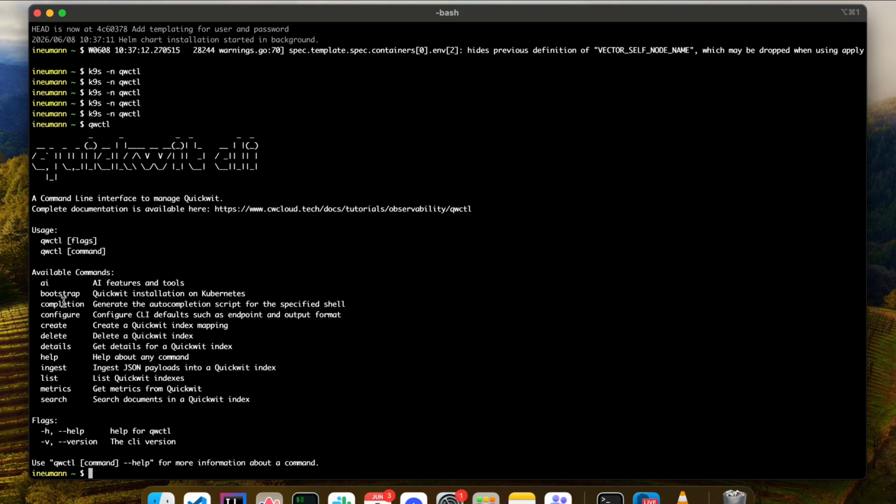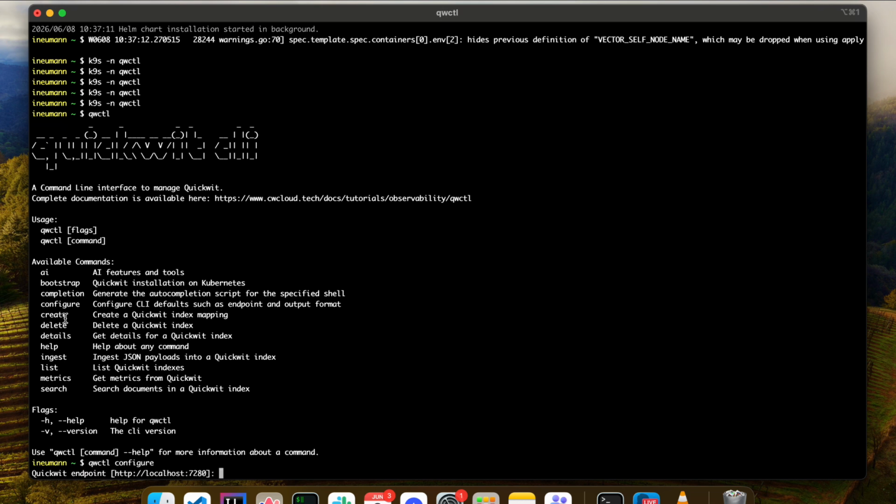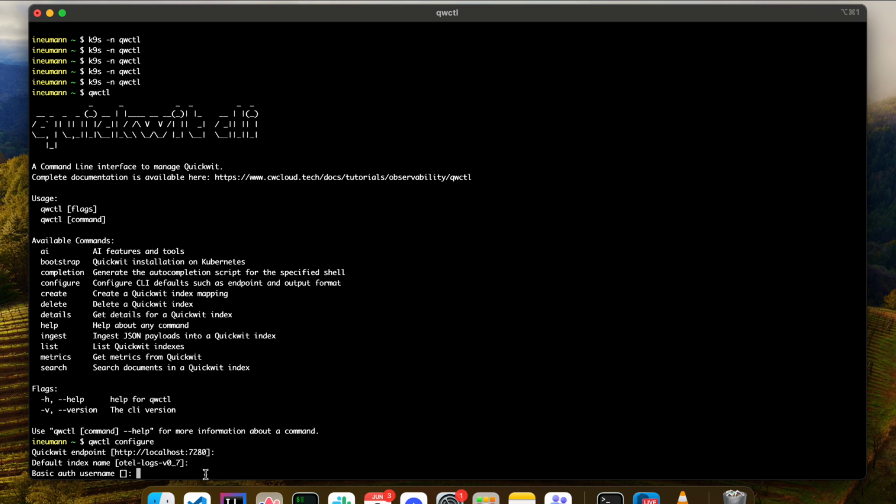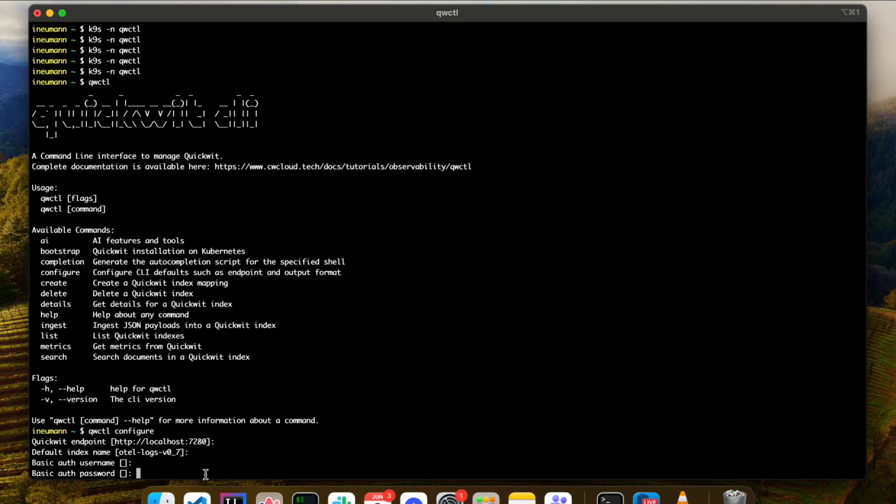We can see that we have a configure subcommand. So let's try it: qwctl configure. What we can see is that we have configured this endpoint by default, and this index by default. We can also configure basic authentication.